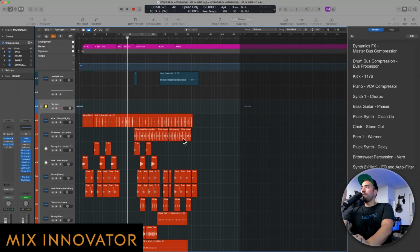All right, team, let's get into effects. We're talking about filters, dynamic processors, compressors, things like that. Talking about reverb, delay, and then modulation sources such as flanger, phaser, things like that.